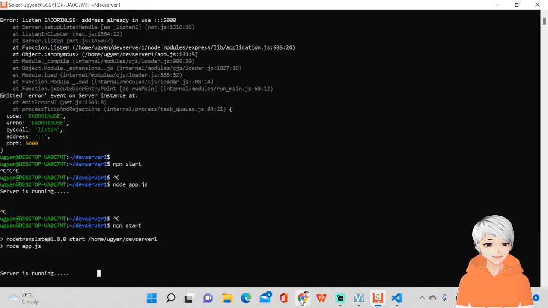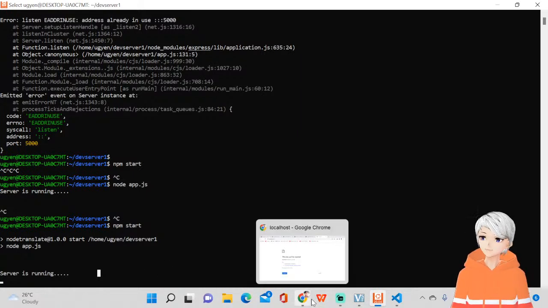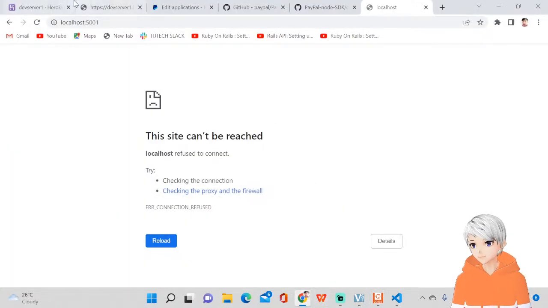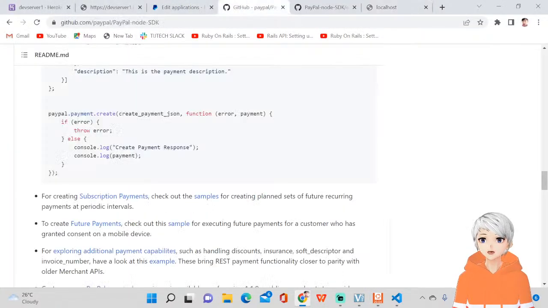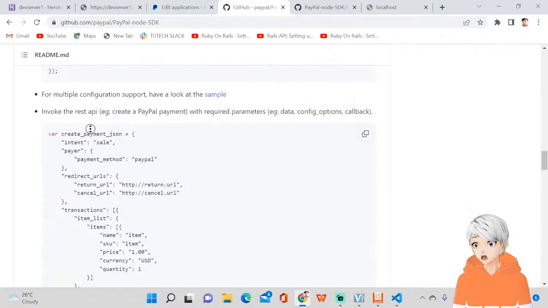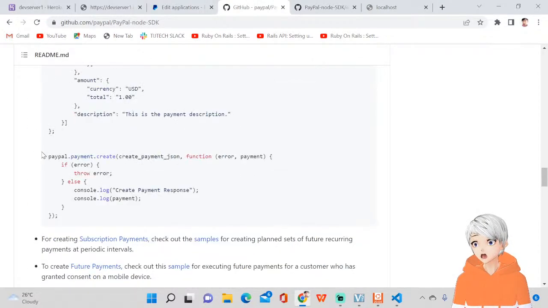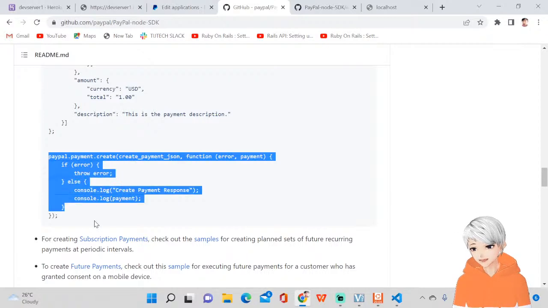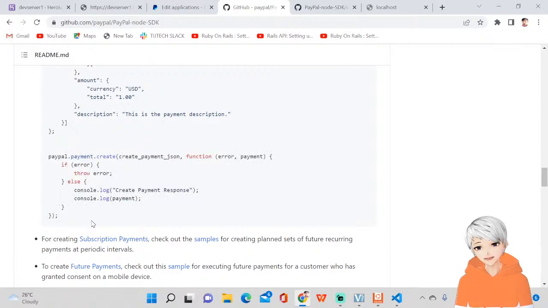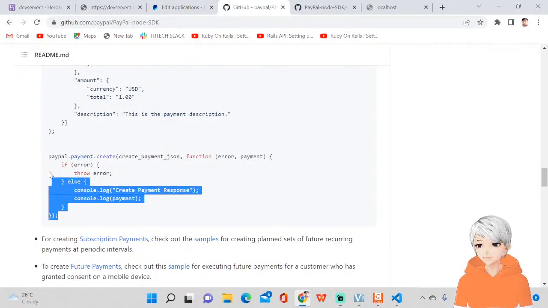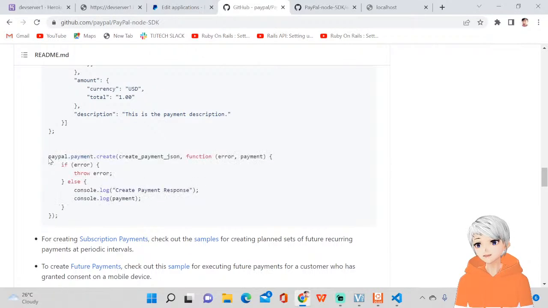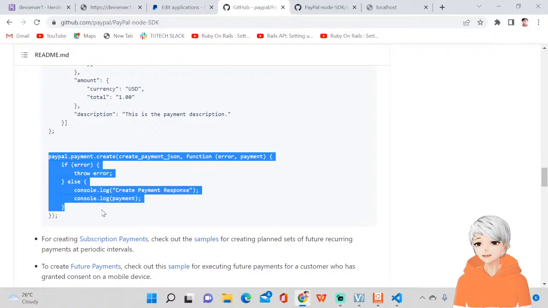In the meantime, I will show you the next step of how to proceed on creating the PayPal payment. Now that we have created the check, usually what the person who receives the check will do is go to the bank, and then the bank will process the check and verify it, and then the payment will be done. The same concept applies over here. Now that the payment is created, you have to execute or process this payment.